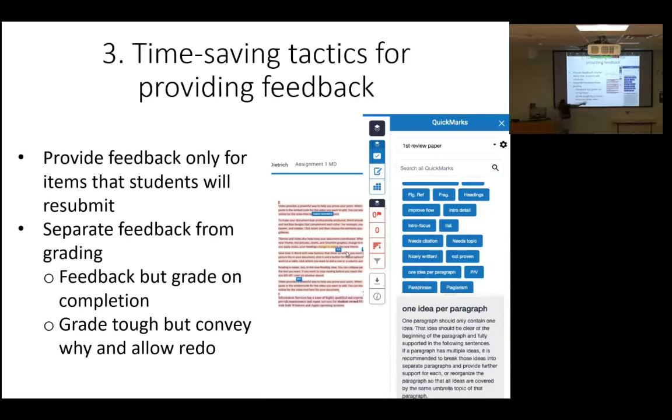I just shout out, I really like using the Turnitin grading tool because you can save your comments year after year, semester after semester. You can edit them and write whatever comments you have and create your own library of feedback. And when you're commenting on the students, you just highlight the text and you drag and drop the comment that is for that part. And so it makes grading really fast.